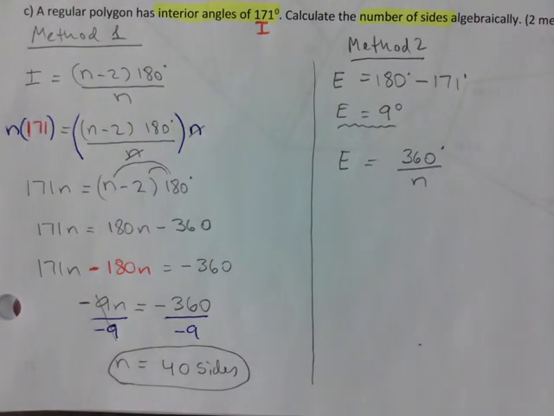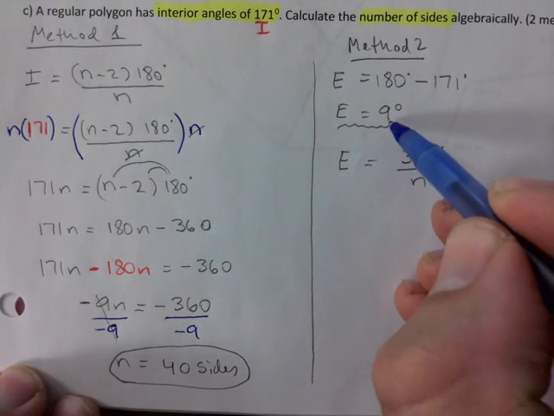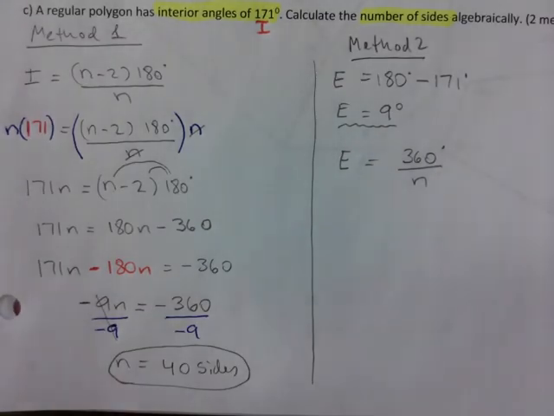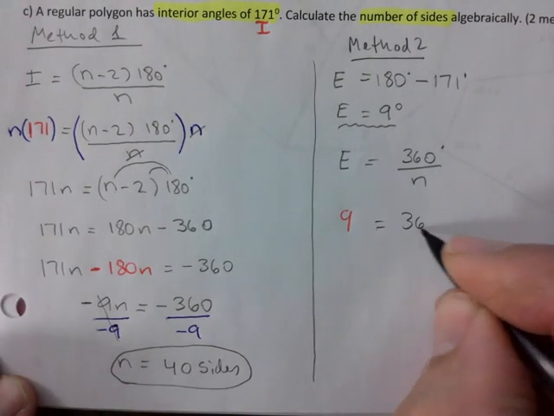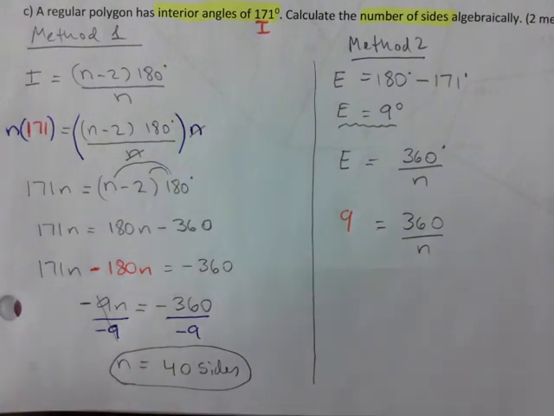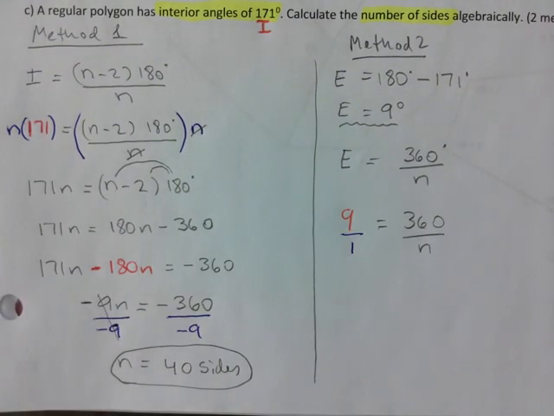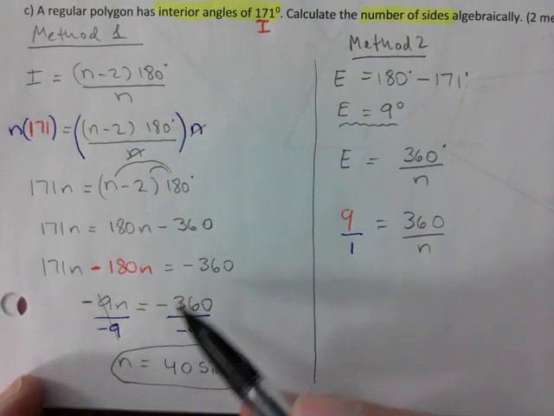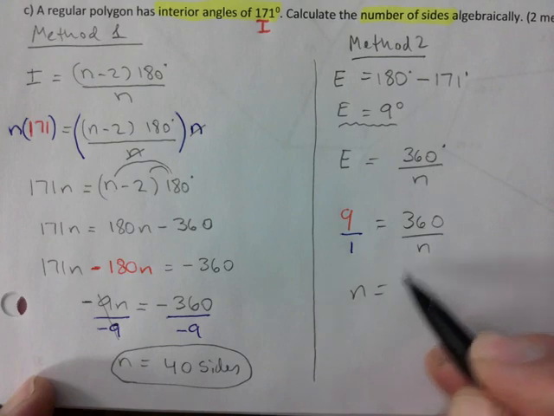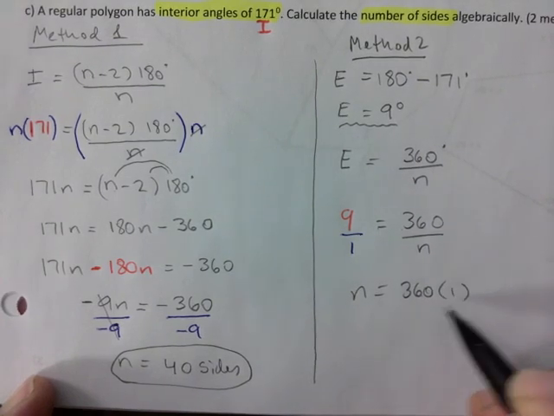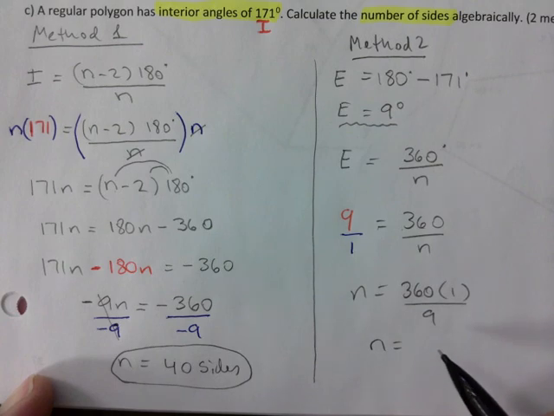It's just this. So this is where knowing properties is going to help you, right? It's going to make it a lot easier. So this 9 goes in there. Okay, I'm going to use red. 9 is equal to 360 over n. And the magic of 1. So you go 360 times 1 divided by 9. Isn't it going to be the same? Watch on this side. What did we end up doing? 360 divided by 9, right? They were both negatives, but it still ended up being the same. So 360 times 1 divided by 9. And that is 40 sides.